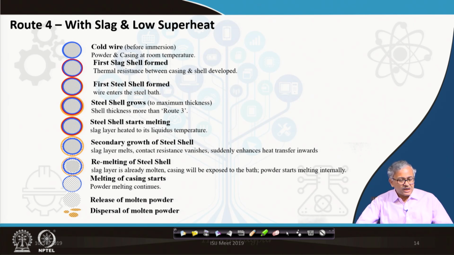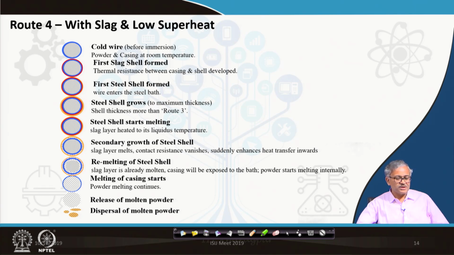So as a result, the contact resistance between the casing and the slag that was there will vanish immediately, because the liquid slag will wet the casing surface perfectly. So if that contact resistance suddenly vanishes, what will happen? The heat flux towards the interior will suddenly increase again. So the flux inside the core will suddenly increase.